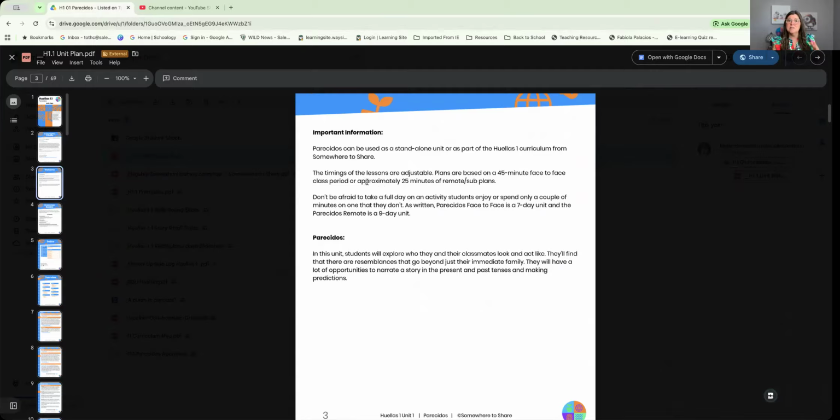We also included sub/remote plans because we wrote them during COVID, but since COVID, things have changed in my classroom. My district rarely does a snow day now. We do e-learning days. And so having those same little things that I was giving during the COVID shutdown are a great way to keep learning moving forward when we're doing an e-learning day. And then I don't have to stop and think up some busy work to do. We can keep our learning on track.